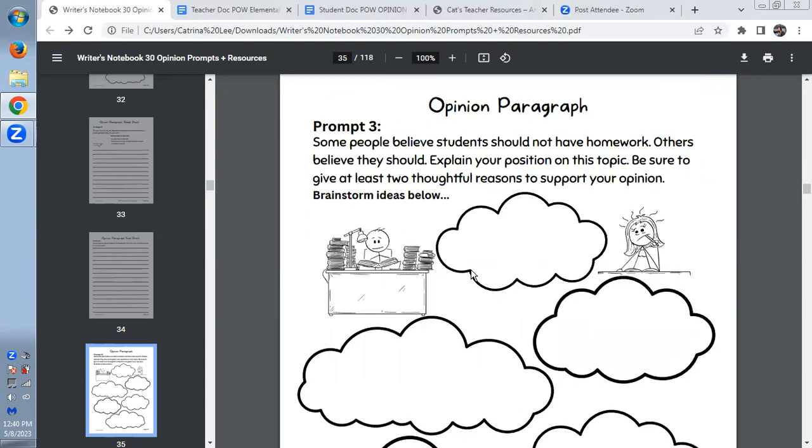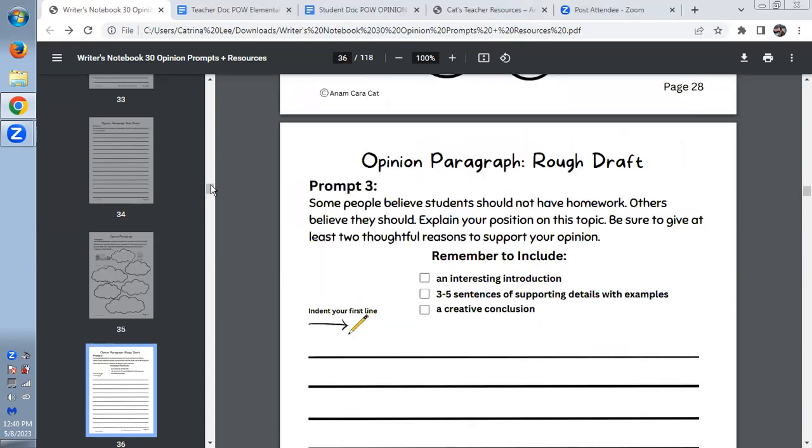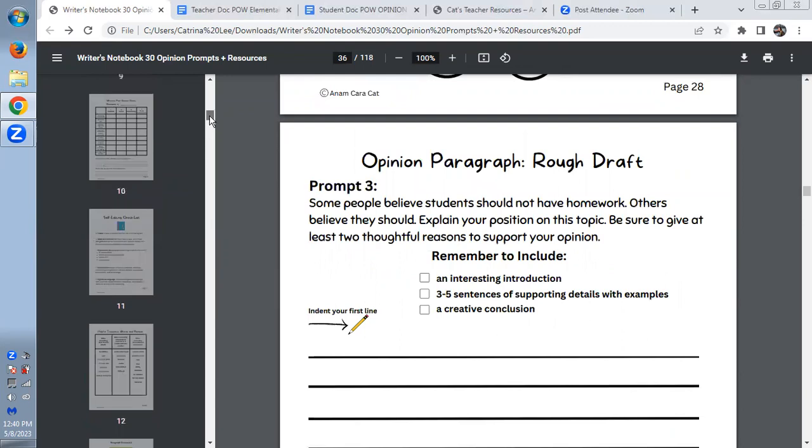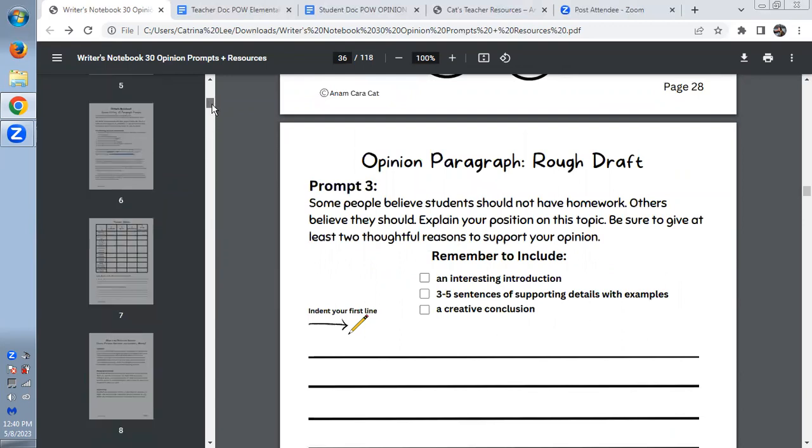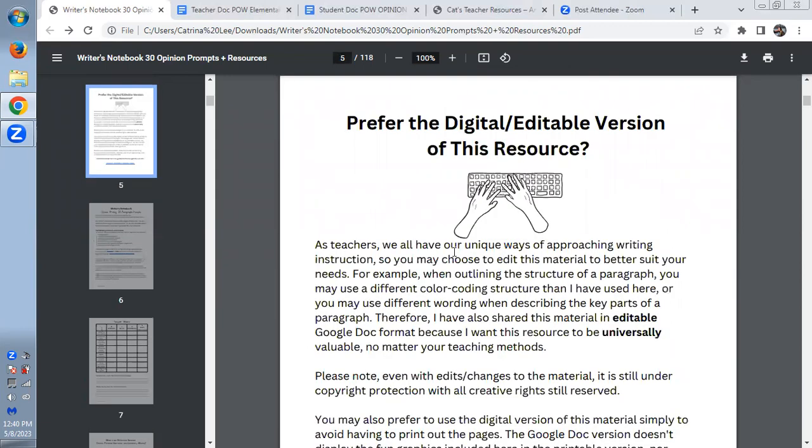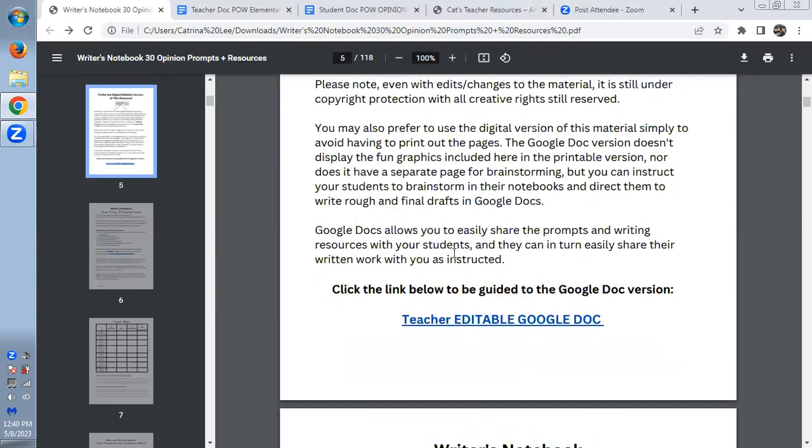Okay, and so on and so forth. Now, let me take you back and show you very quickly through the Google Doc version. I realize that in addition to potentially wanting to change the color coding structure, which you can easily do in Google Docs, you also may want to change some of the words around in the paragraph. So for example, where I talk about making a very specific point, you might want to use the word claim or so forth. You also just might not want to print the resources, or you may have students working remotely. Whatever the reason, the Google Doc is just a great alternative resource to have, and it's included with your purchase.